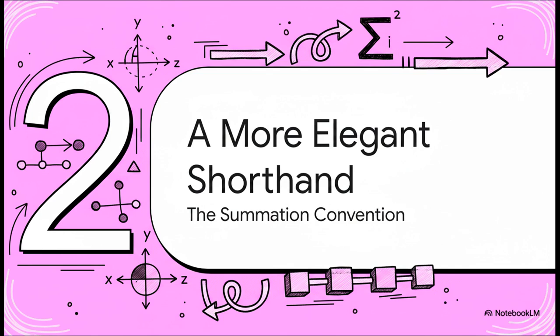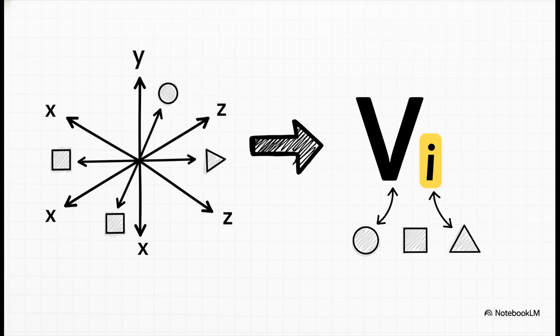It's all about creating this incredibly powerful, really elegant shorthand for vectors and their components. And it all kicks off with a really simple idea. So instead of always writing Vx, Vy, and Vz separately, we're just going to talk about the ith component of a vector v, which we write as v sub i. This little index i is basically just a placeholder. If you want the x component, you say i is 1. For the y component, i is 2, and for the z component, i is 3. It seems like a tiny change, but this is the first step. The real magic, though, is what comes next.